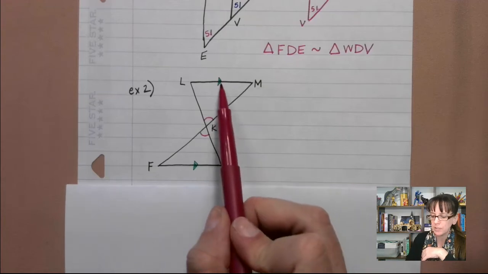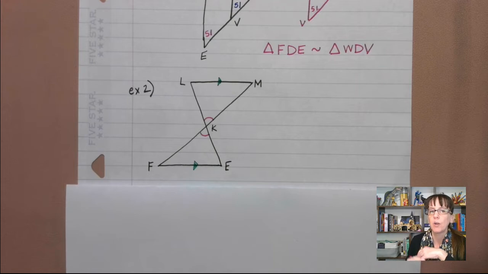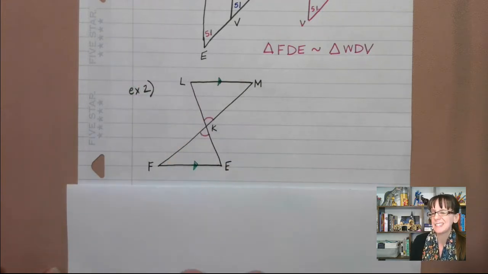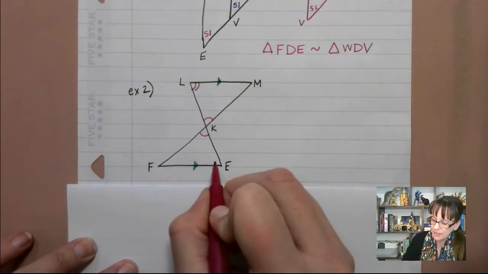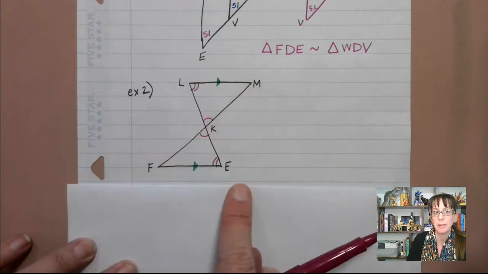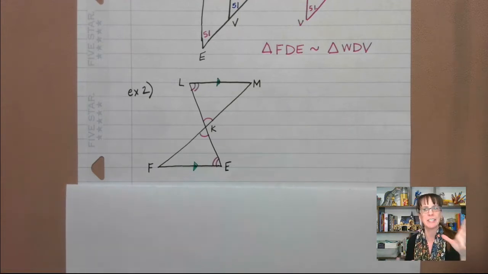Now, what we are told is that these lines are parallel. So when two parallel lines are cut by a transversal, then those alternate interior angles are congruent. So this one right here is going to be congruent to this one right here, because here are my parallel lines, and they're cut by that transversal. So remember that, back to that lesson. If you haven't caught on by now, in geometry, things build upon themselves. So if you don't understand a previous lesson, you really have to make sure that you catch up on it, because it will come up again, just like I've shown you in future lessons.